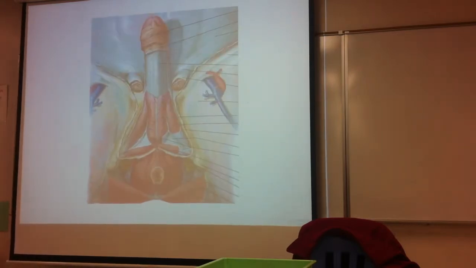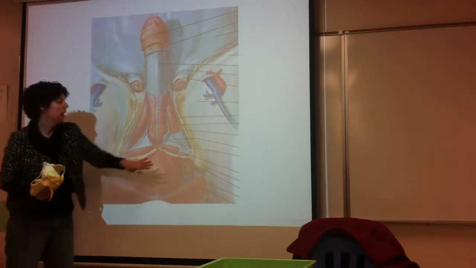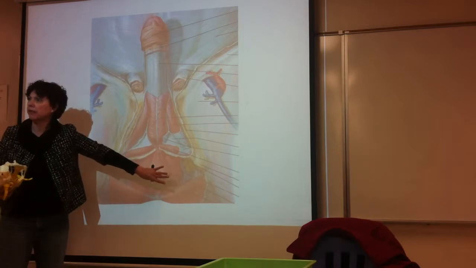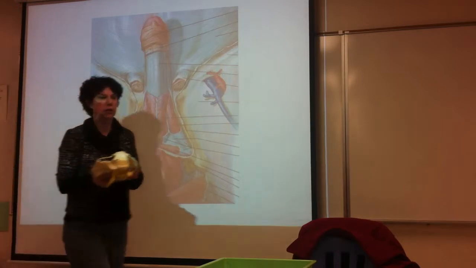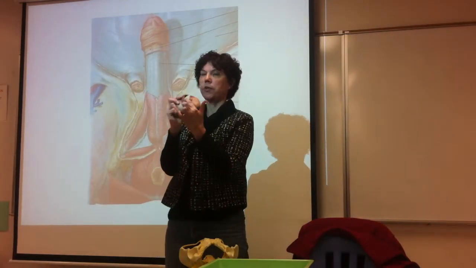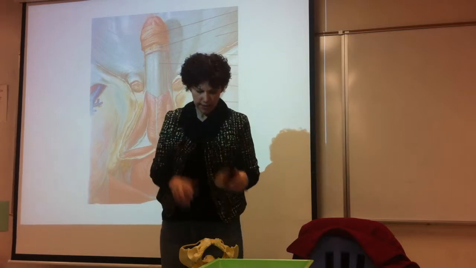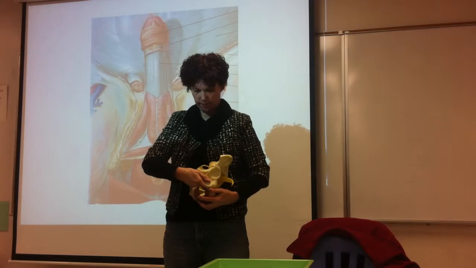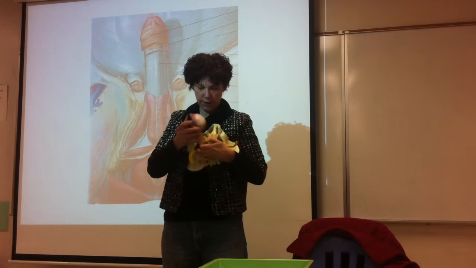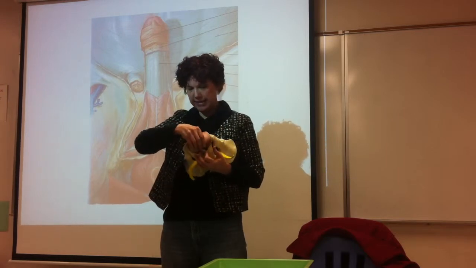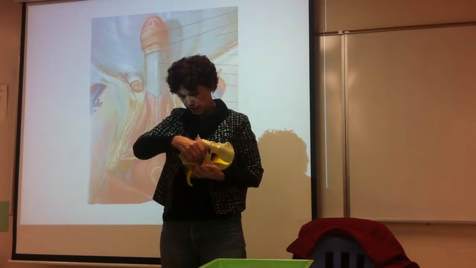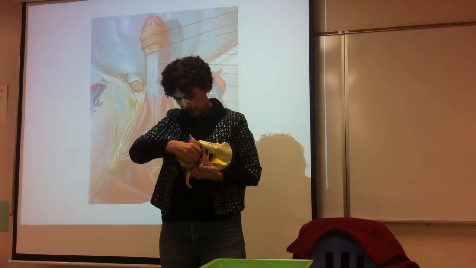Now if we take the skin off, again, here's the ischial tuberosity, and here is, I don't know if you guys that didn't have me last semester learned the levator ani. It's actually a series of three muscles that forms the floor of the pelvis and contributes to the external anal sphincter. If you, as a female, have been instructed to practice Kegel exercises to help support pelvic organs, that's one of the muscles that you're contracting.